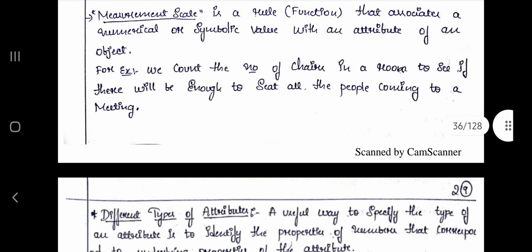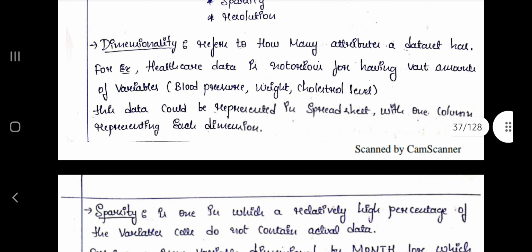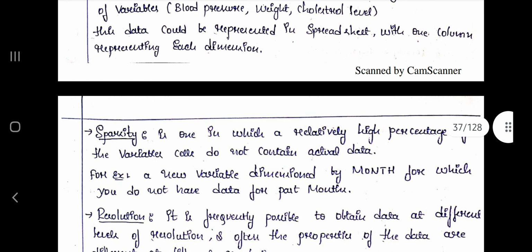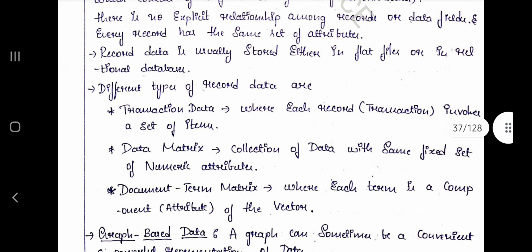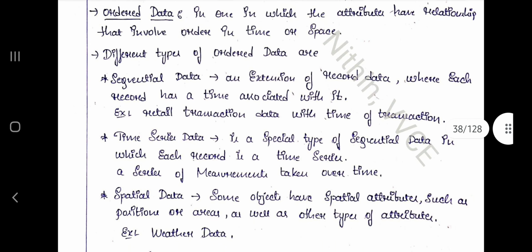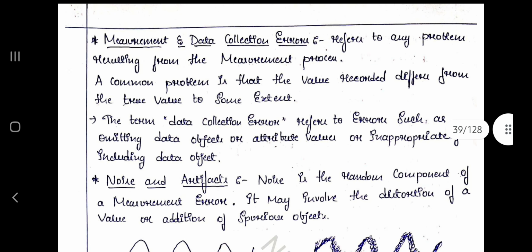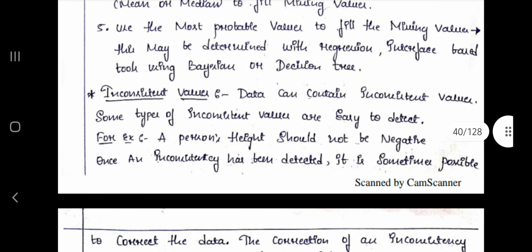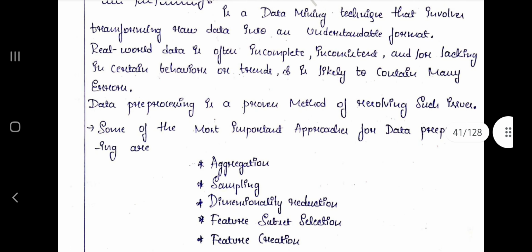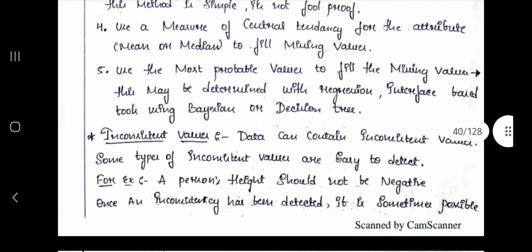Then we have a few more concepts. These are optional ones, you can go through them. And there are different types of attributes. These questions are also asked, but not often repeated, so I'm not going to discuss that here. Anyways, I have discussed this in depth in the theory videos, you can go through it. Data quality and measurement of data noise, I think, are not that important regarding what is mentioned here.